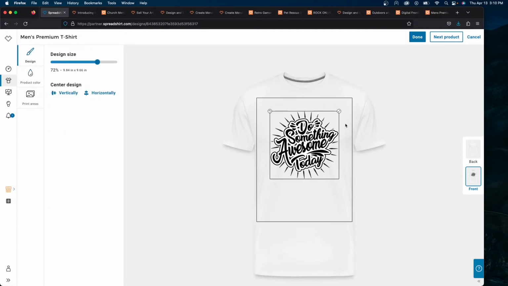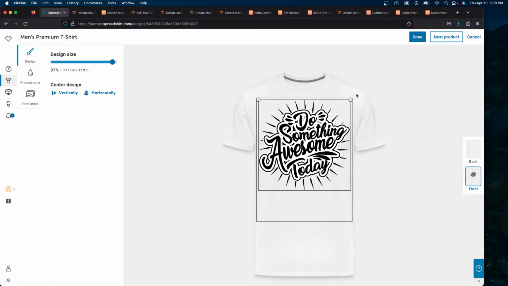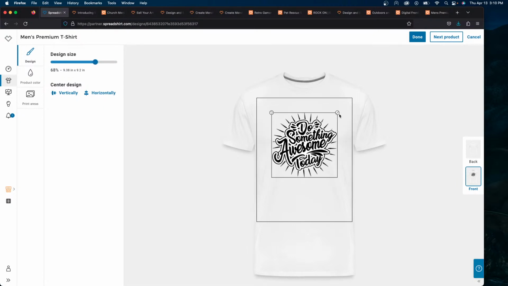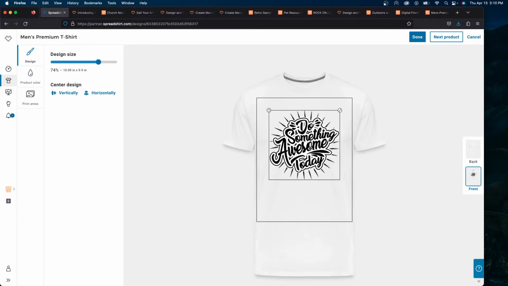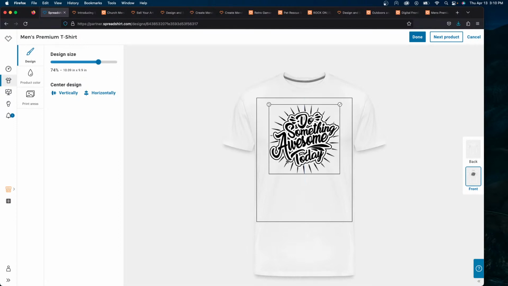Now you can not only see immediately the design is much larger, we also have the option to adjust that design to fit the entirety of the print area. And so I can drag that all the way up to the very edge here and all the way down, as well as make it as small as I want. And so we have all the options as far as where we want to place that design. We can move it around, and it's on a transparent background.